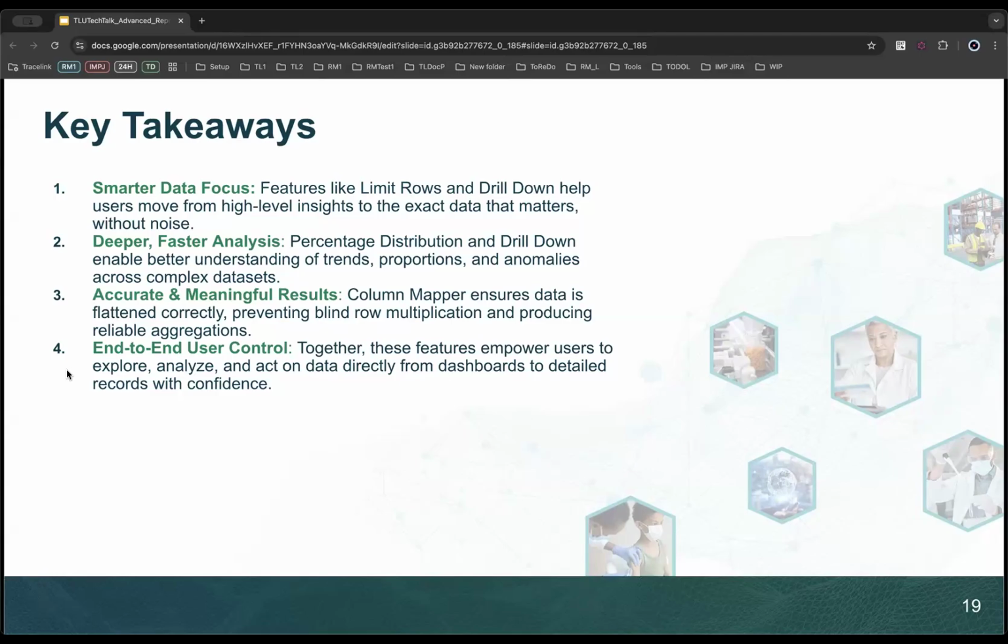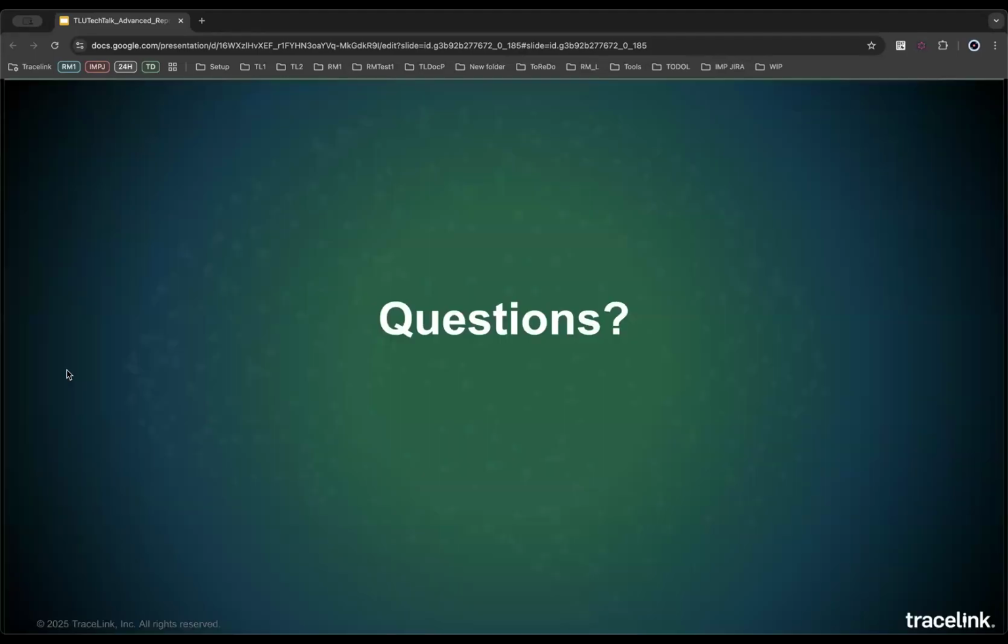And at the end, all these features are available in the author mode of the report table. So a user has end-to-end control to use these features to create more meaningful reports. They can use these features together and create a more meaningful report, and then use those same reports on the dashboard to give a better visualization of the charts. So that's all about these four newly added features. With these four features, you can create better reports which suit your use cases more accurately.